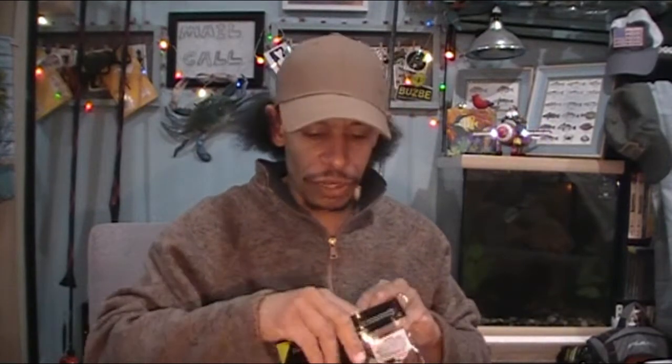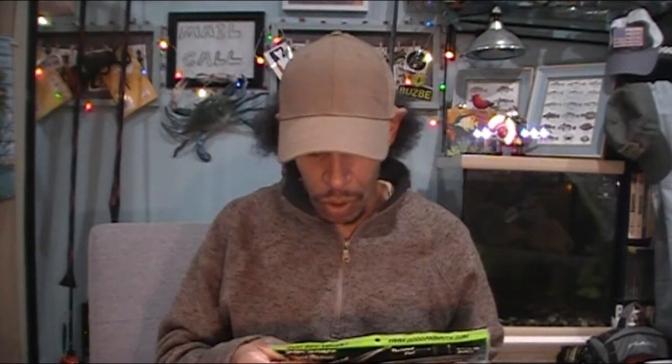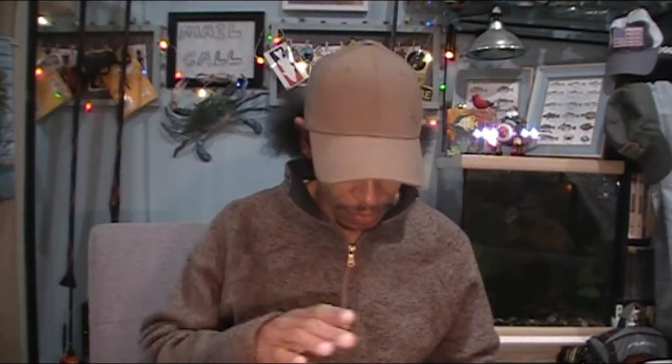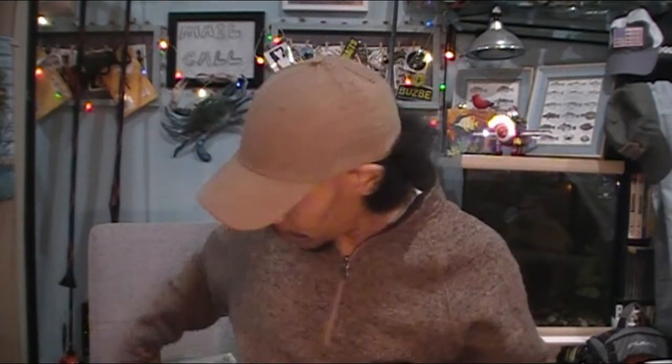So there's your comparable kind of way to think about things. You can pick up these little finesse worms, 12 of them in a package for $5.99, or go with the Googan's and get 9 for $5.99. Those are a little bit longer profile. These are 6-inch. The Googan's, just to reiterate, were, I think, a 6, 7.5. Well, 8-inch. I'm going to say 7 or 8-inch for the Googan's. So there's that. Next up.